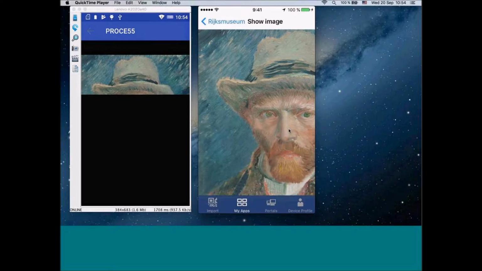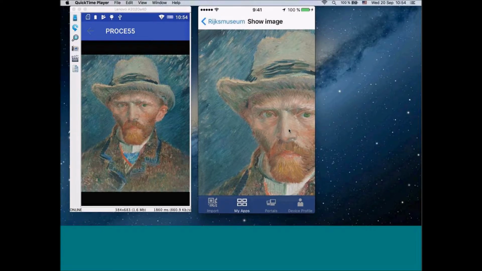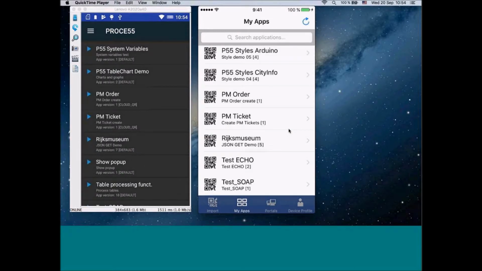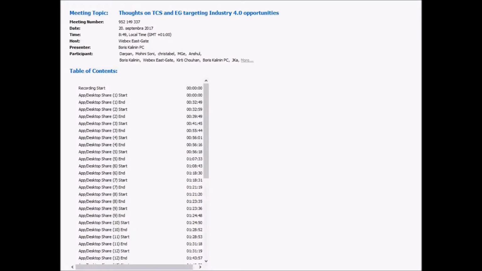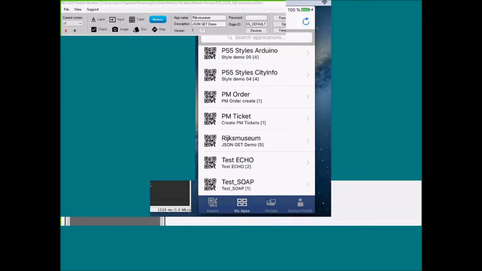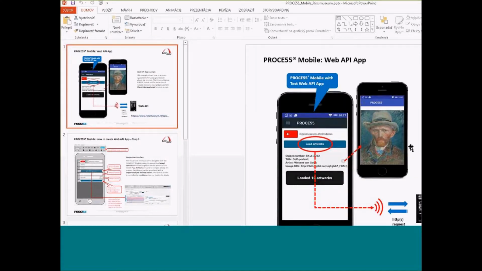So I get back to the app list and I switch back to the modeler to show you how this works. Okay. I also have a simple document with this. So this is the simple app that calls some web application programming interface.